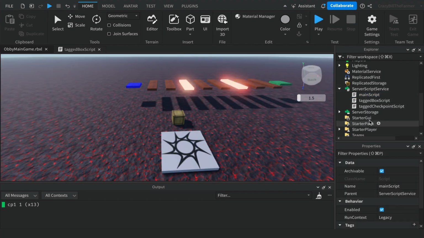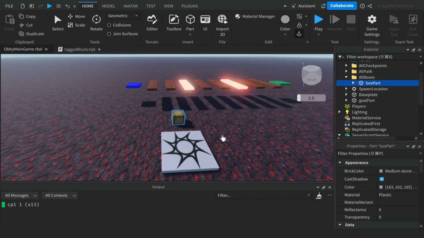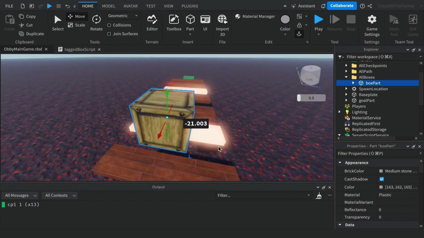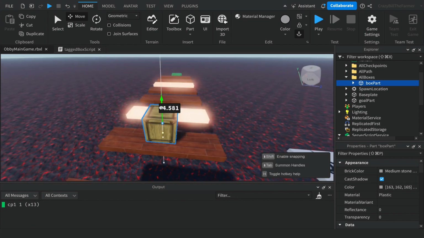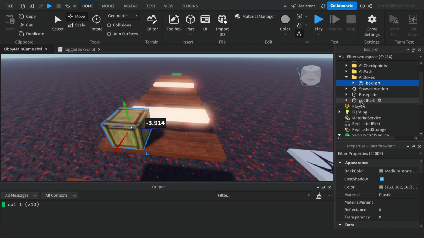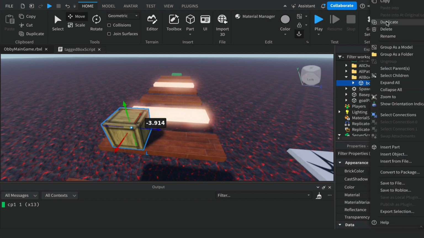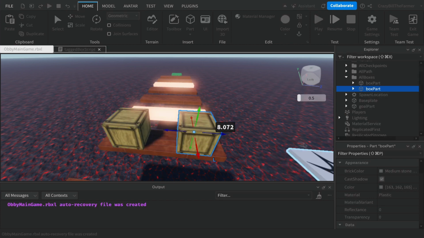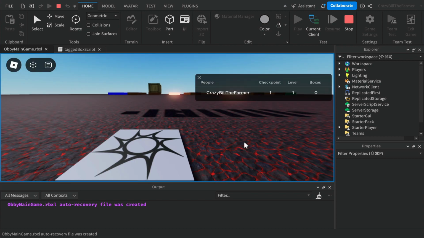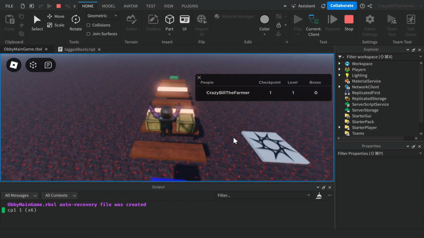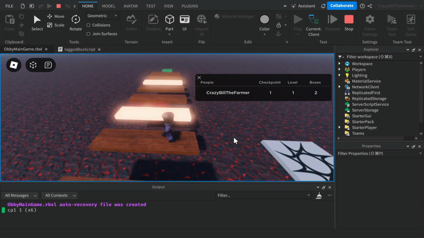And like I said before, if you come up to your box parts now and use your move tool and move it up into your Obby, we'll just position it a bit, say on this platform here. You can then duplicate these, so move this across here, and when you play, everything should work just as we had planned it. So running onto the base plate, jump over here and collect the boxes.